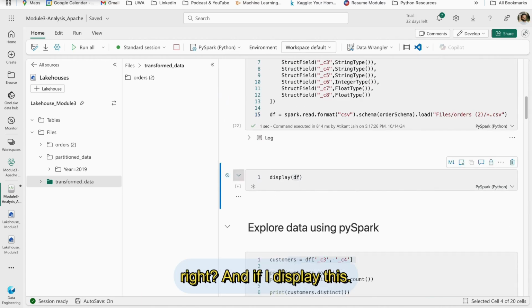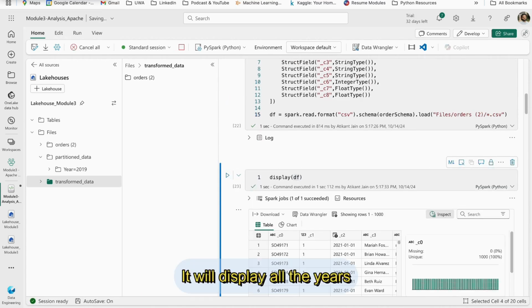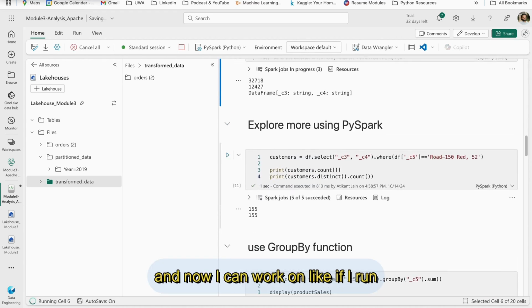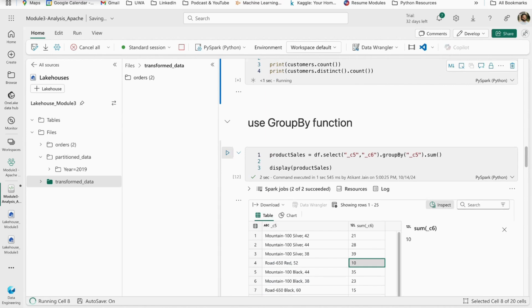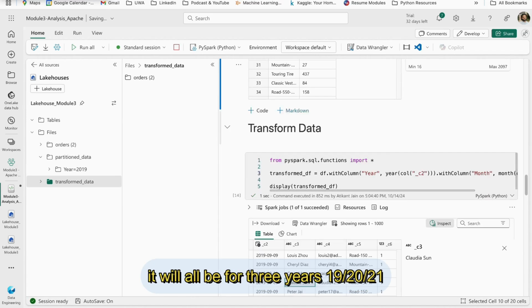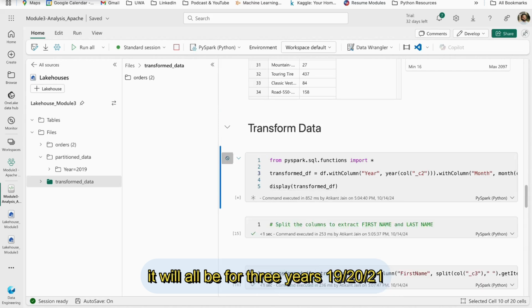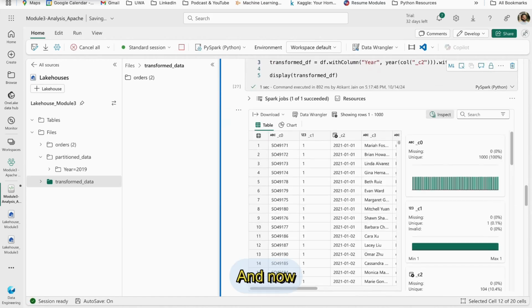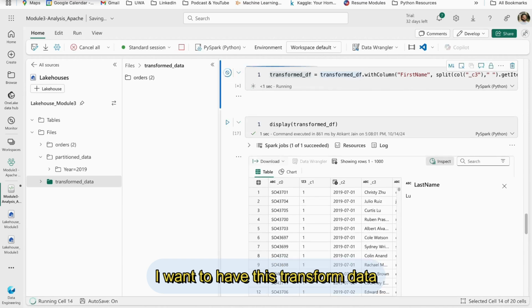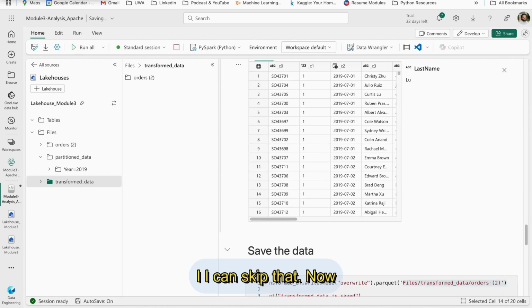And if I display this, it will display all the years. If I run this, it will all be for 3 years, 19, 20, 21, right? And now I want to have this transform data, so I can skip that.